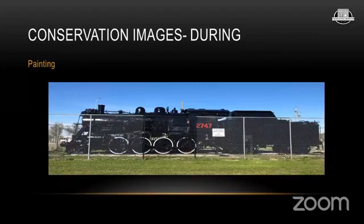And then this is where I stepped back from the fence area. You'll notice this one section of fence looks like it's gone. But actually last summer, our volunteer crew painted the fence black, and the areas of the fence that were painted black are much easier to see through and see the engine. This is the back side, looking east, and this is looking west. The areas of fence that are black make it much easier to see the engine from the road.